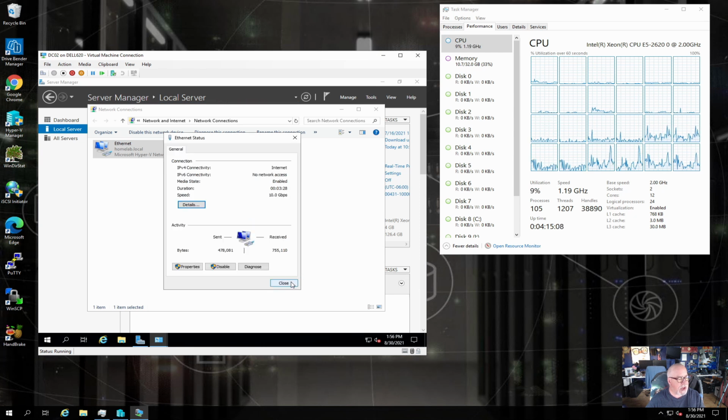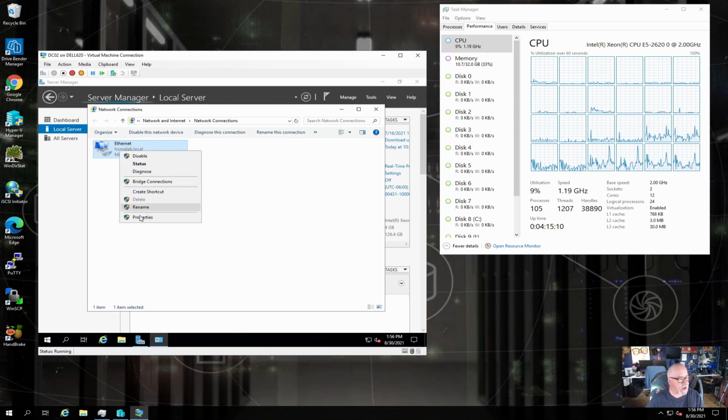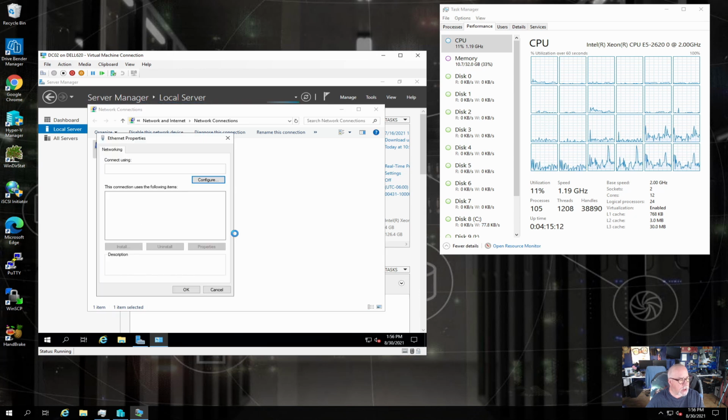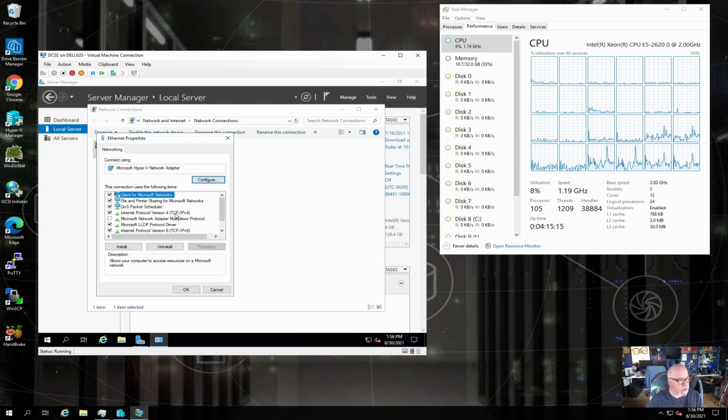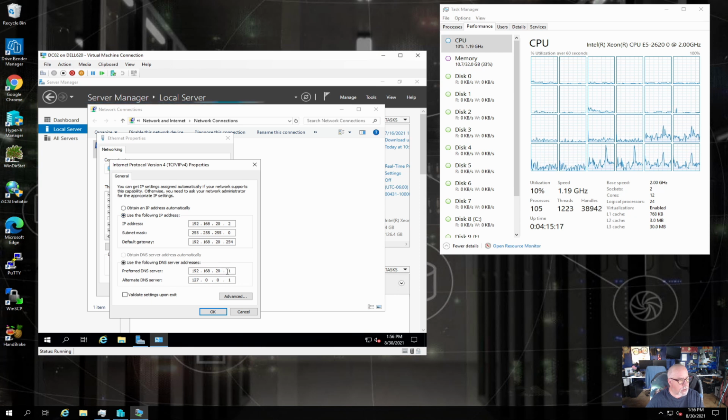Now what we need to change is here under Ethernet. I could have left us there. So let's go into the TCP IP. Now here's what we want to do. We want to change this IP address of our preferred DNS server to ourself. So that's going to be 20.2. But the alternate DNS server, pardon me, my numlock wasn't on correctly, is going to be on the other domain controller. So we'll point it there.